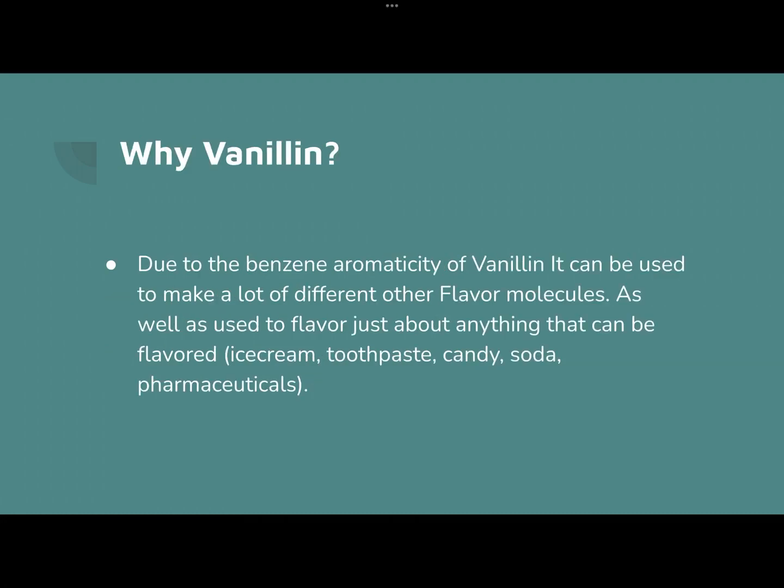Now, why vanillin? Well, due to the aromaticity of the benzene ring of vanillin, which this is what vanillin looks like, has those three functional groups around the benzene ring. It can be used for a whole host of different things. Primarily used as a flavor molecule for just about anything that's artificially flavored: ice cream, toothpaste, candy, soda, various foods.